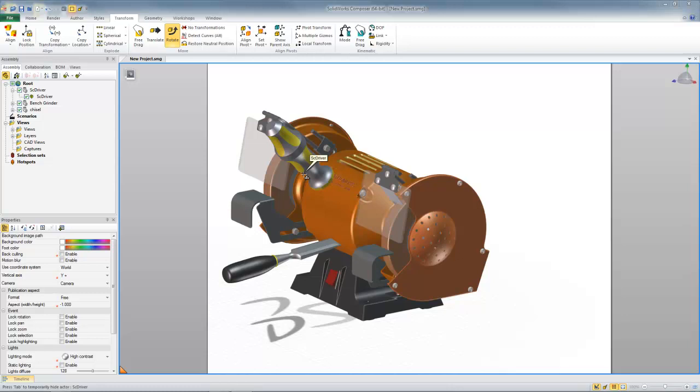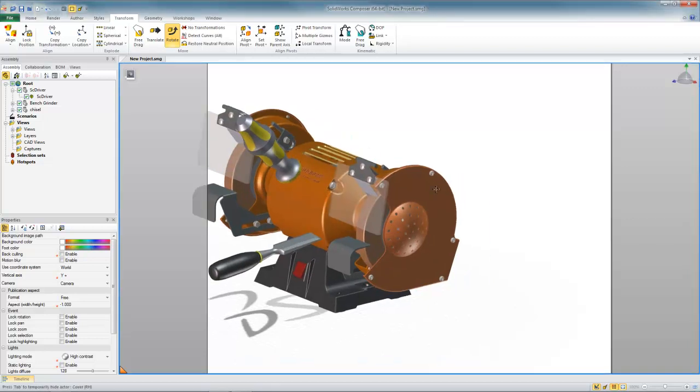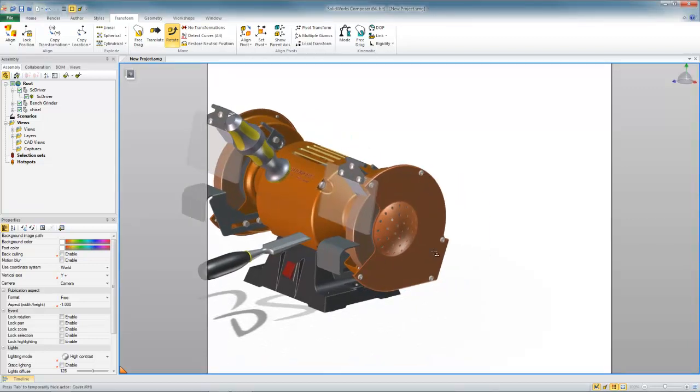So we saw in the last example how we can basically set the default position, or what we call the neutral position, for a component. In this segment, I just wanted to show you a quick application of where that can be really useful in creating an exploded view or maybe an alternate position view. So let's do the following. Let's create a scene where we want to explode the cover and these screws.